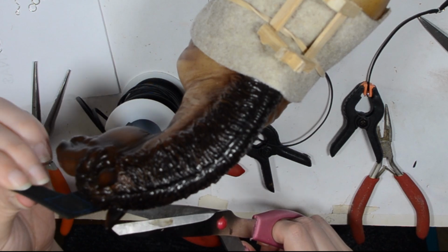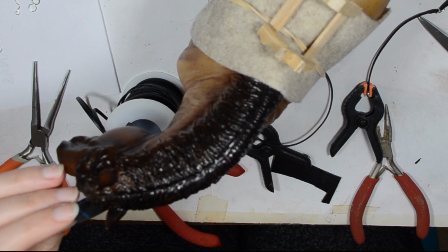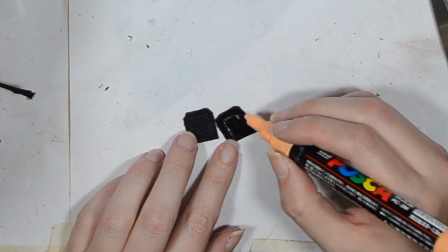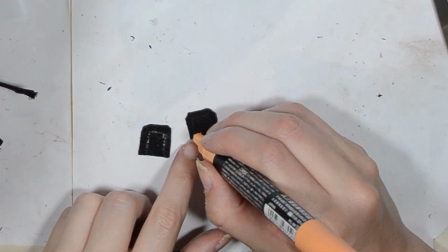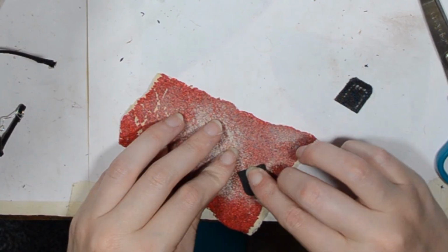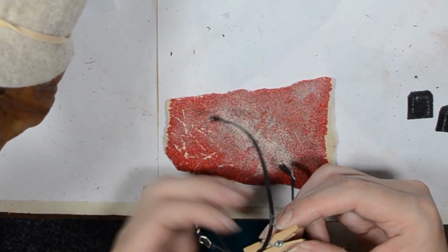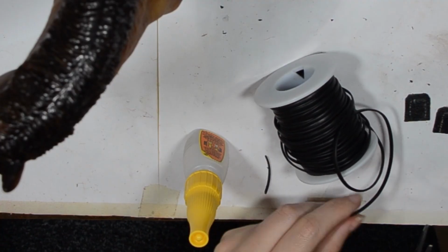This bridle does have blinders, so I cut some black vinyl squares. I add some edges to simulate stitching and use a paint pen to highlight them. This is a working horse, so I rough everything up with sandpaper to look worn and used. Now I can glue those blinders on.